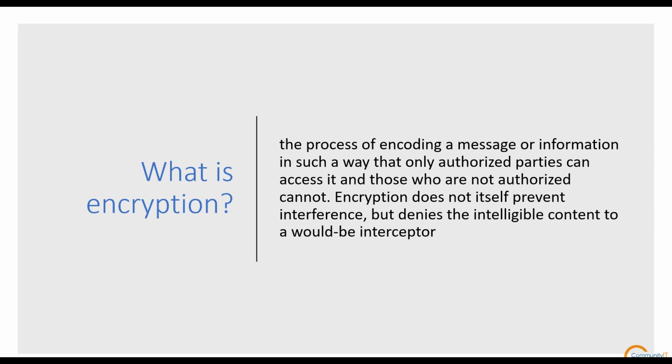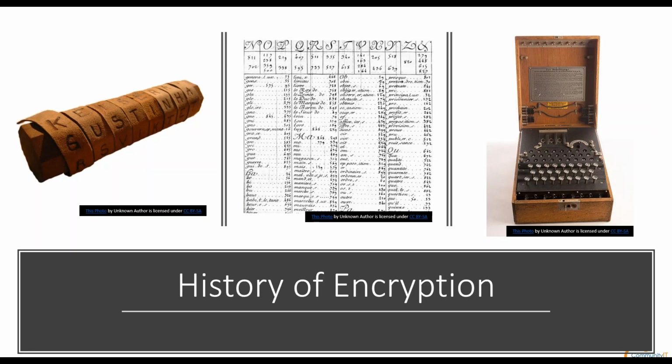It's helpful to look at the history of encryption. Here are three examples from the earliest dates of encryption. The first image, on the left, is called a scytale. I like to say that it rhymes with Italy, and this thing comes up in basically every encryption overview webinar. It's a tool that's used to perform a transposition cipher. There's a baton or a cylinder in the middle, and a strip of parchment or leather is wound around it, on which is written a message. Here you can see the letters that are wound around it.